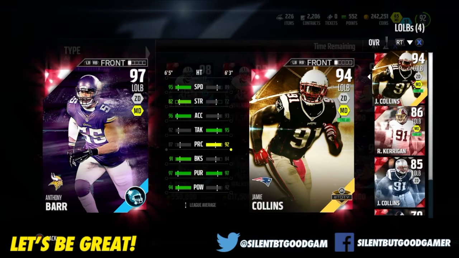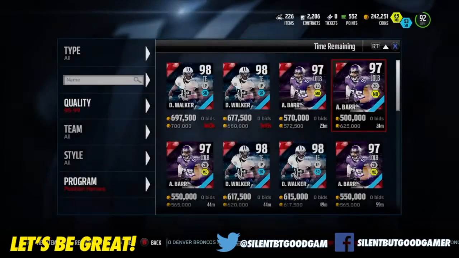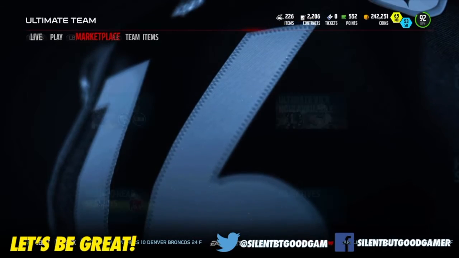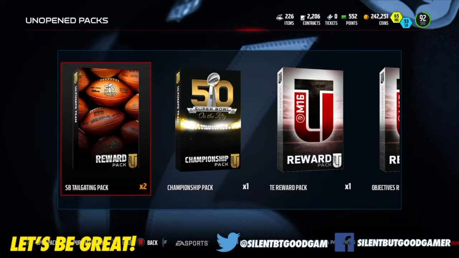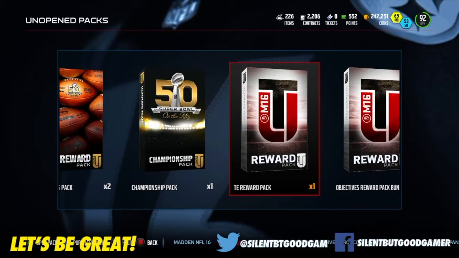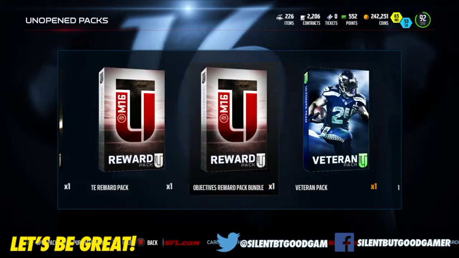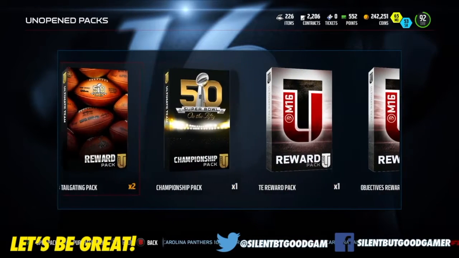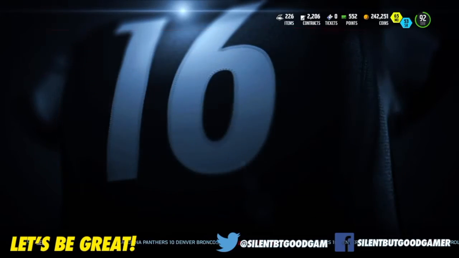But you know what everybody wants to know. They want to see the pack opening. They want to see us tearing into some packs and having a little fun opening those, and be surprised about what we're going to pull. So what packs are we going to open today? Two tailgating packs. One championship pack. One Titan reward pack that we got from the solo. Three pro packs. One veteran pack. One 10 badge pack. Let's be glitchy. And we can still pull Michael Vick. Tailgating pack. Let's jump into it.